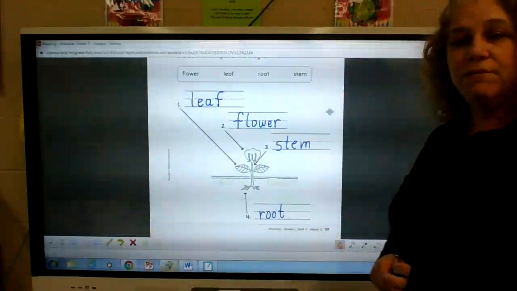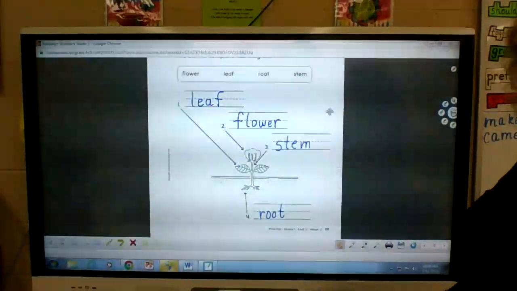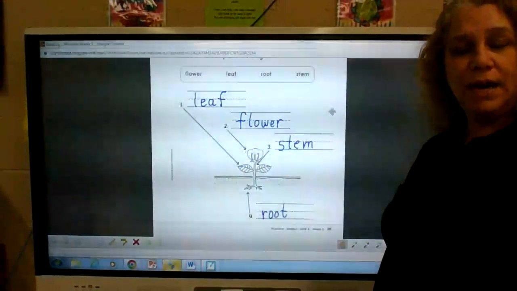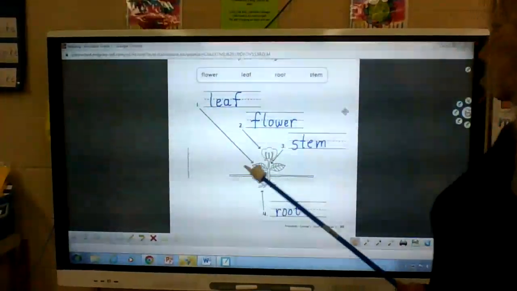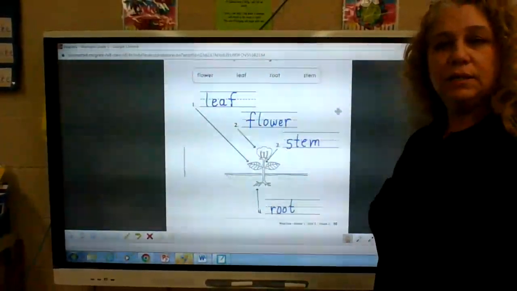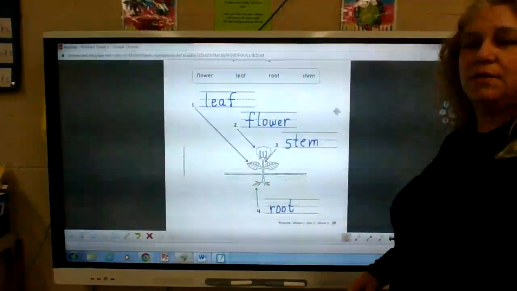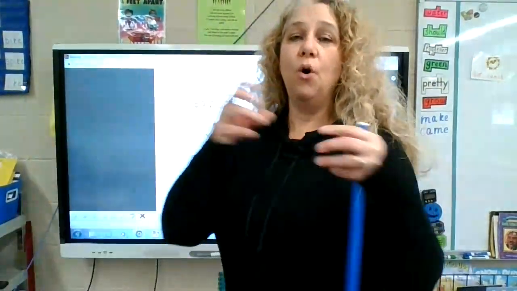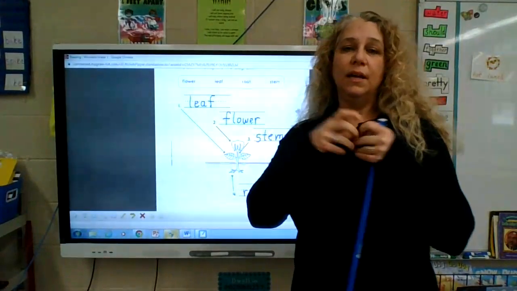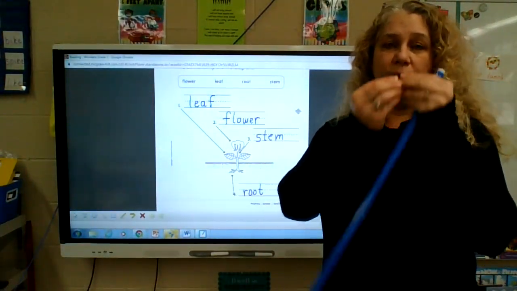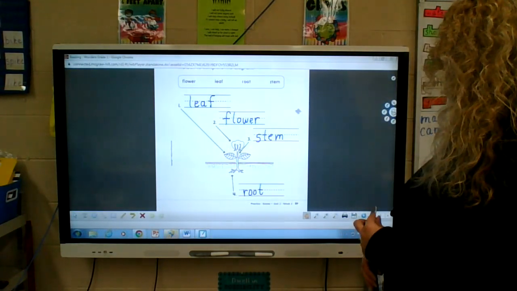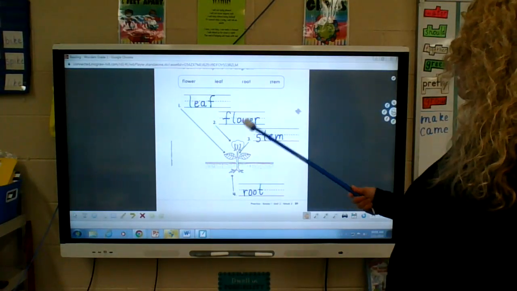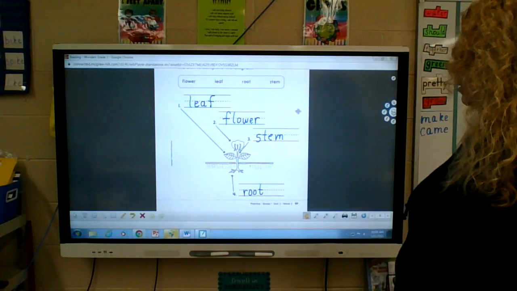Now, sometimes on vegetables, the root is what we eat, like on a potato and a carrot, turnips, the yucca. The thing underground is what you eat. Sometimes you eat the parts on the top. Okay, so the root is underground. It holds the plant in the soil, and that's where the nutrients can go up from the soil and the water and go into the plant. So leaf, flower, stem, and root.